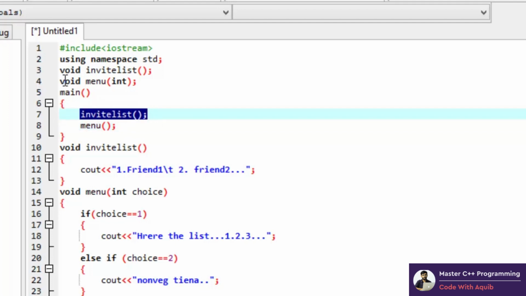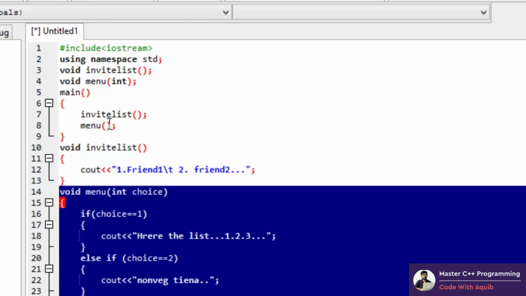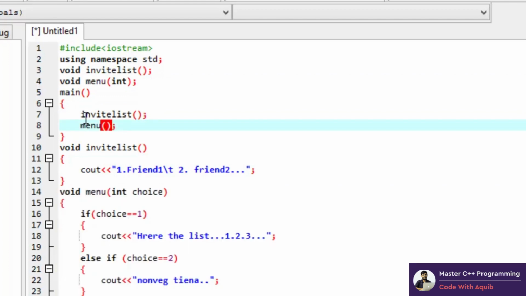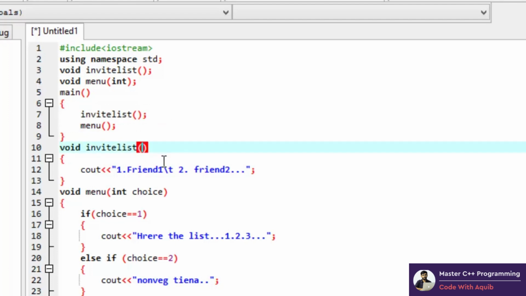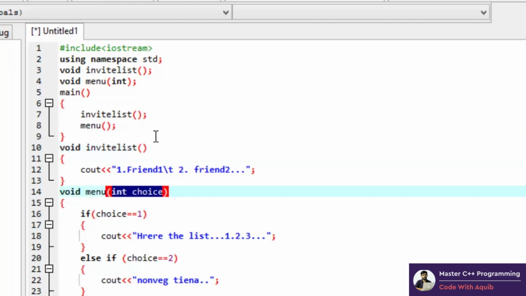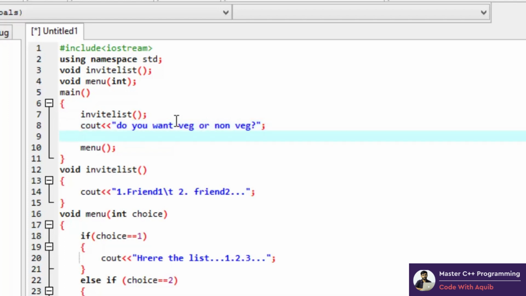So this is a function call, this is a function prototype, and this is the function definition, right? But there's one thing: we can call invite list just like this because we do not have any arguments, but for calling the menu function we'll need to provide the argument, right? So let's go ahead and take care of that. Do you want veg or non-veg, right?